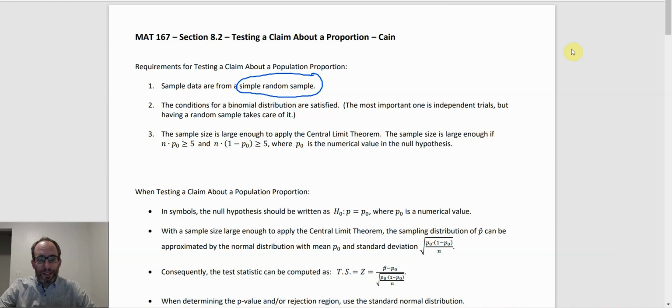Then the next thing is conditions for a binomial distribution being satisfied. So why is that in there? Because the underlying distribution that allows you to use the central limit theorem, as long as you have a big enough sample size, it's a binomial. Because for any kind of proportion, if you look at it on an individual basis, for individuals in the sample, whatever the question happens to be that would eventually formulate a proportion, for every individual it's a yes or a no, right? Whether it's an opinion poll or it's the proportion of people who have side effects to a medication or something like that, it's always either it happens or it doesn't. So those are two options, binomial. That's why that shows up.